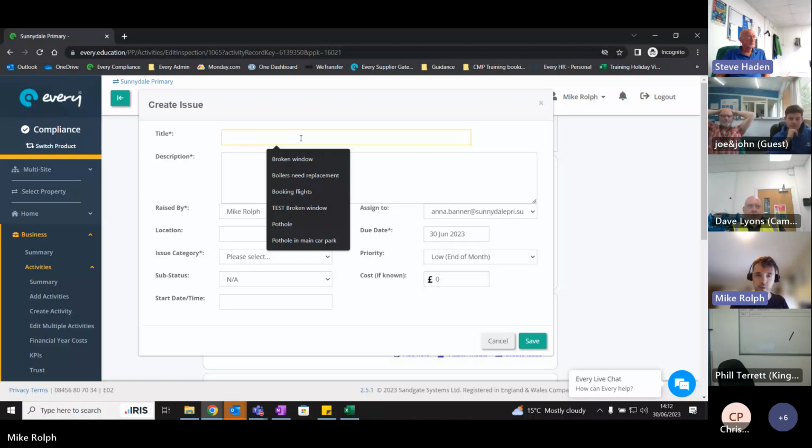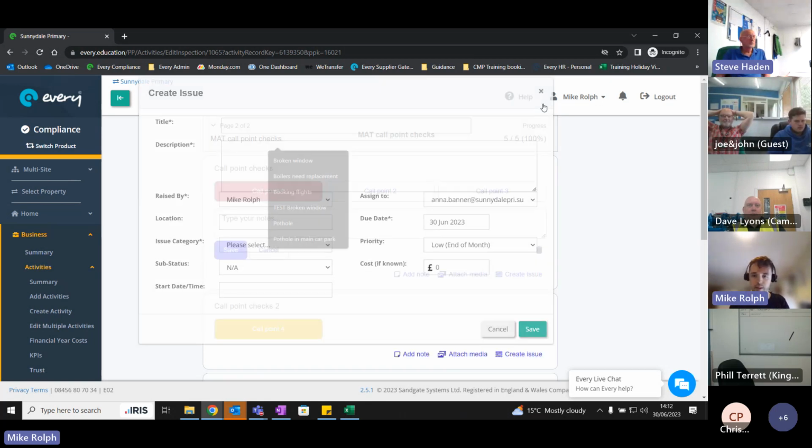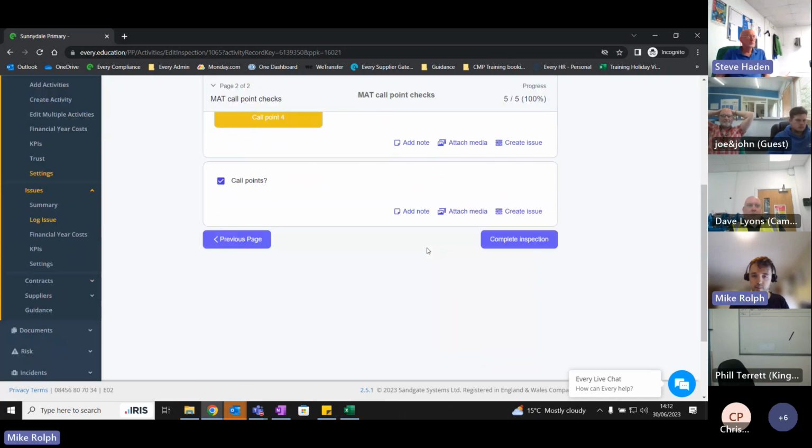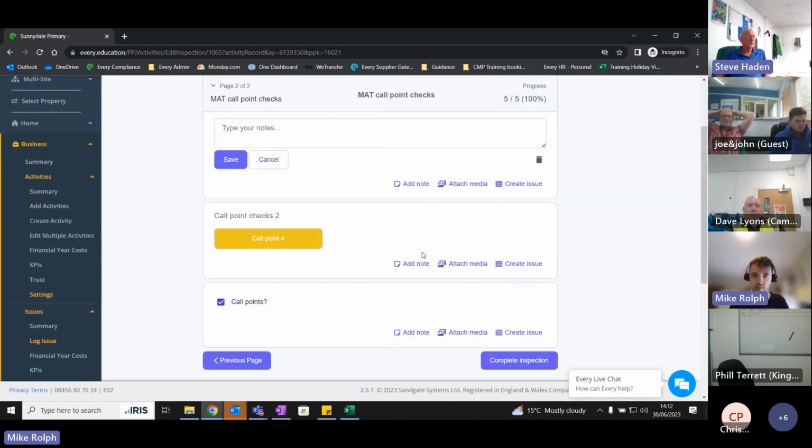but if there was any remedial work in relation to one of the checks that was carried out, so again, Dave, in your example, the fire alarm checks, if there was one that wasn't working, you could log it as an issue within the checklist itself. As I say, you can log an issue separately, which I'll come on to. And then when you're ready to complete the checklist, I'm going to make sure it's going to let me complete it.